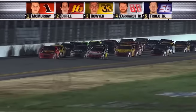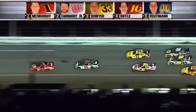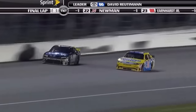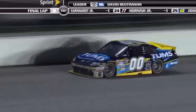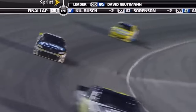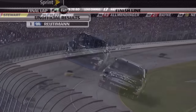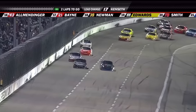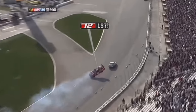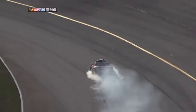This leads us into the weird transition period of 2010. From race six on, we had what I call the weird COT era. The first five races had the wing, but after that the spoiler was put on the back while they still had the splitter up front. Regardless of how much you love or loathe the COT, this design just flat out looked weird and, in many's opinion, ugly. It was a serviceable but overlooked racing season — not bad, but not great. The outlier change was that with the wing removed, we wouldn't have major flips like Brad Keselowski's at Atlanta. And this was Jimmie Johnson's fifth straight title, which we'll never see again.